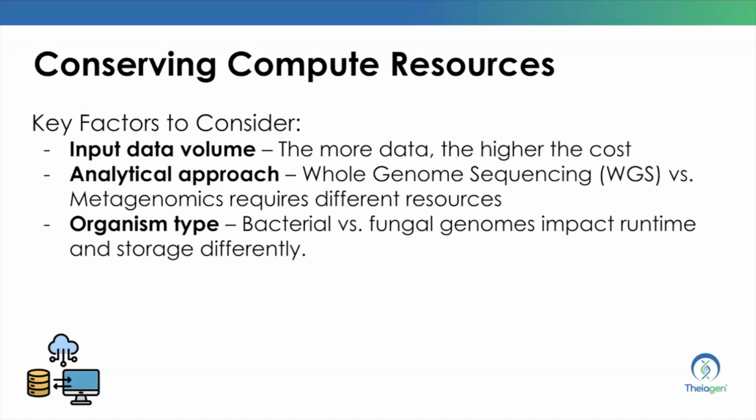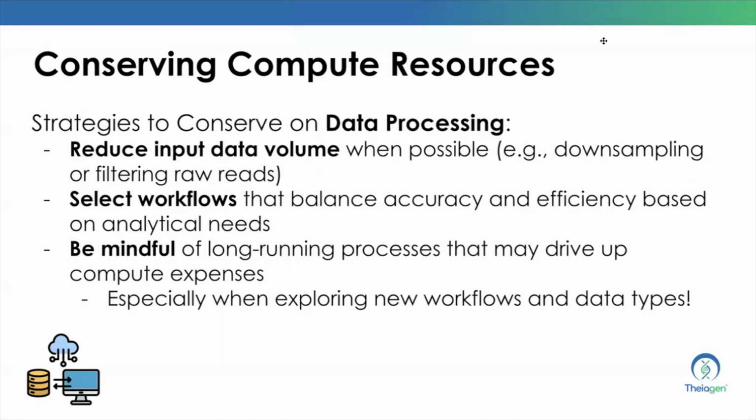And these variables could impact both processing and data storage, so it's important to keep these in mind when considering costs on Terra. So here are some simple strategies that could help reduce data processing costs. First, as we mentioned on the previous slide, it's best to reduce data volume whenever possible.